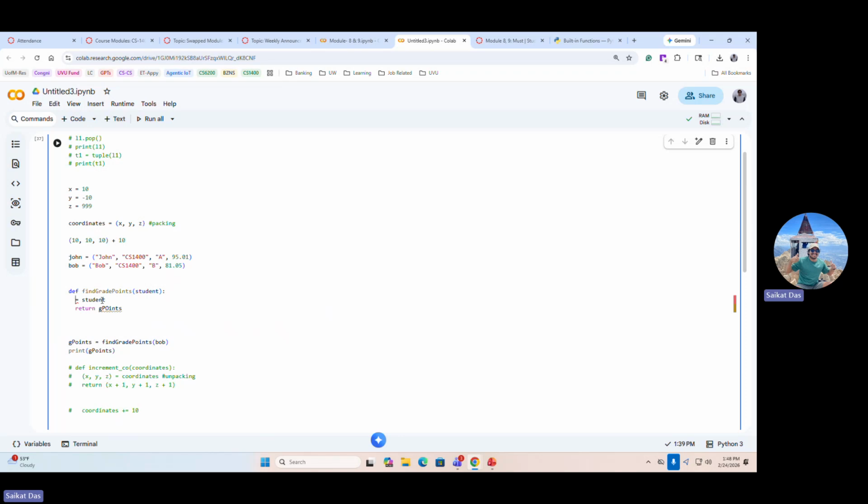Well, I know there are 4 pieces of information. What are the 4? Actually, I don't need them. I need only the grade points. Because I don't use those 3 places, that's why I'm just using underscore.